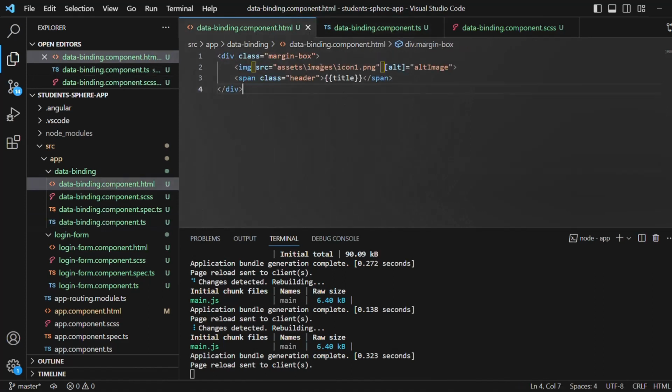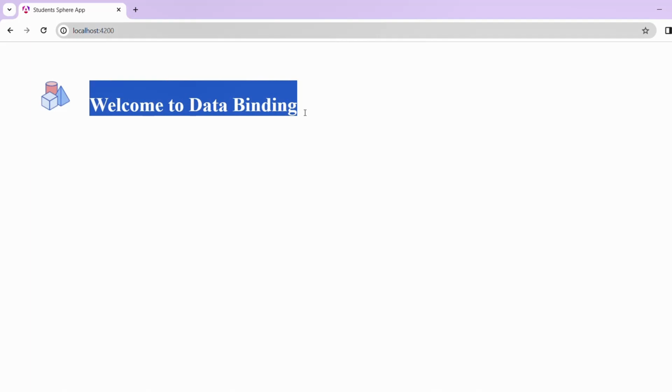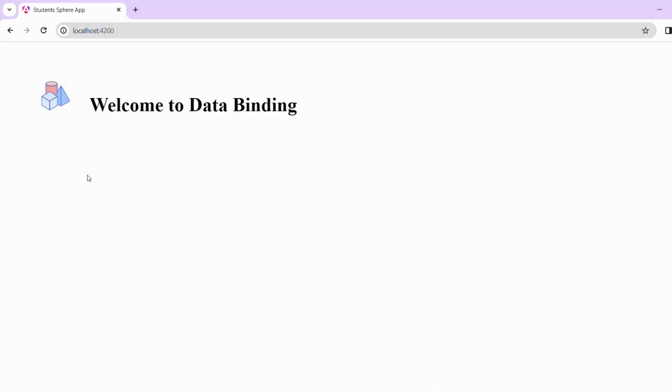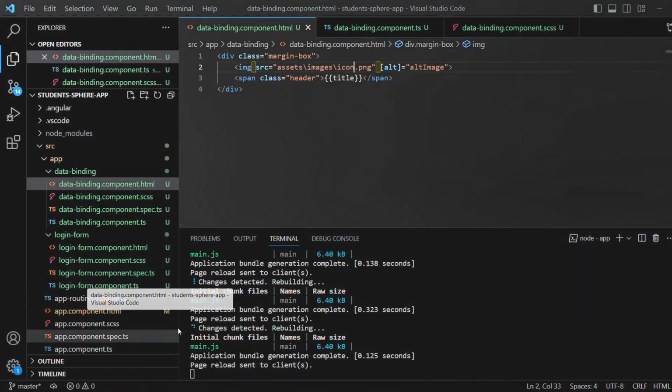Let me make the correct one. So now we have added this with interpolation and this with the property. Let's start with event binding.